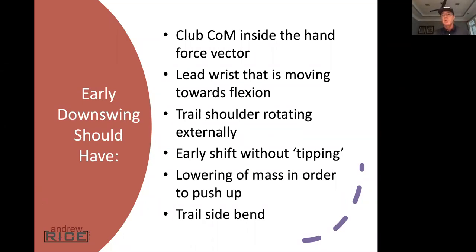I think sometimes we can get a little OCD about where the club head is on the way back in the backswing. I would much rather set up an appropriate top of the backswing and thus early transition. I would much rather set that up with a backswing that doesn't look quite right, and there have been many, by getting the club head a little too far in and getting that bow, that flex in that lead wrist fairly early. I would try to encourage some of that.